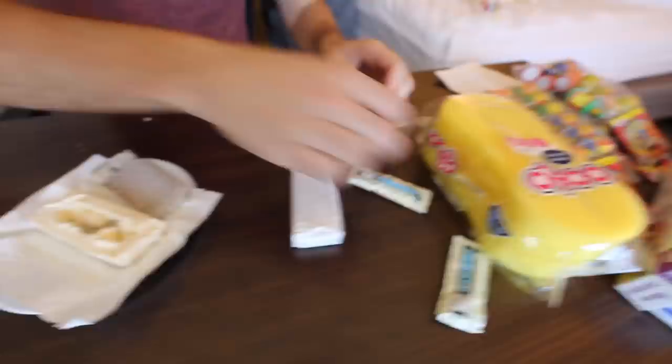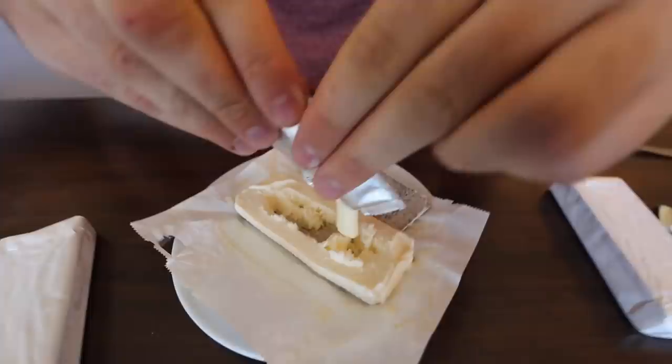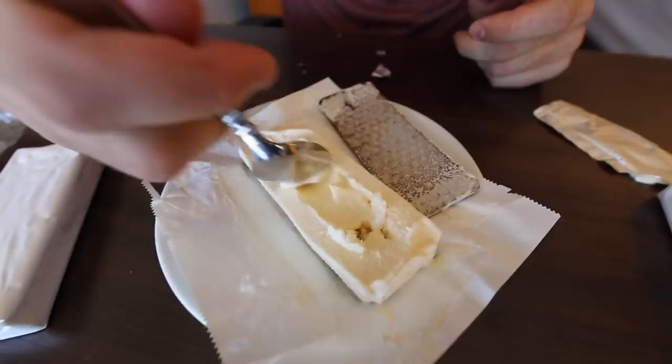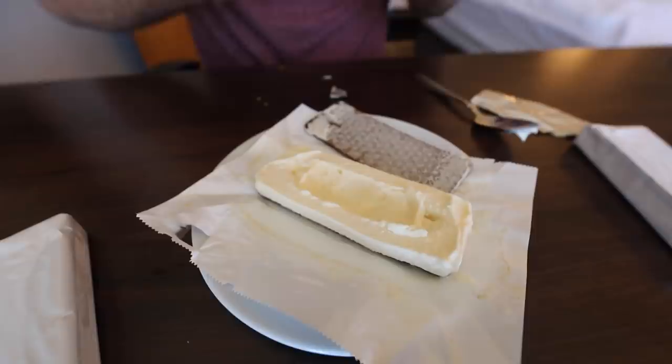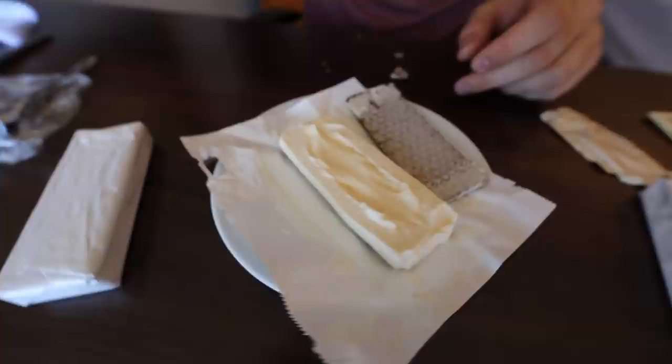Then we're going to grab mayonnaise, open it up and squeeze it right up in there. And look, it's the same color, so you won't even be able to tell that it's ice cream or mayonnaise. So we want to fix it up in there pretty good. I think one more pocket will do good. Just like this. And we're going to flatten it out nicely. Looks like it's done. Then we're going to put the top back on like this.